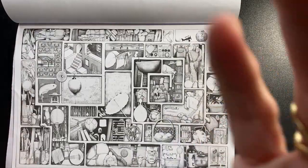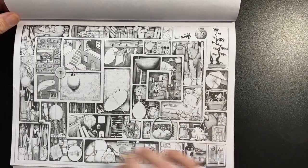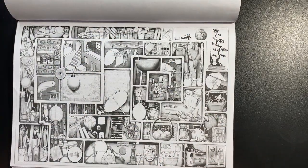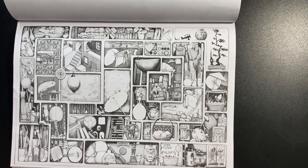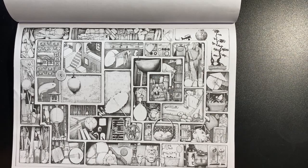So if you want to join us in this colour along, this is the page that we will be colouring. The way that we're tackling this is we have divided this into 28 sections and we'll be doing a section each day. I will be working with the Creyart oil-based pencils, which are the budget version of the marketed oil-based pencils. Ashley, I believe, is working with Shafir Parvins, which is the mid-range, and Shell will be working with Polychromos, which is the top of the oil-based range of pencils. So that is what we're going to be doing.